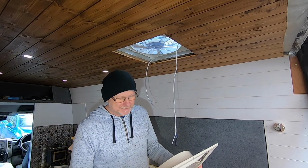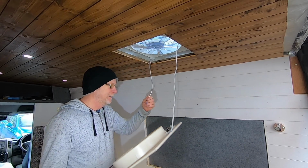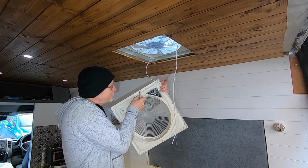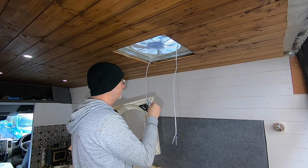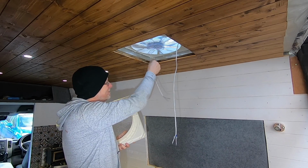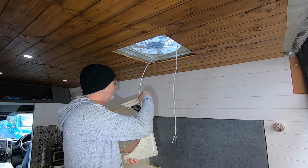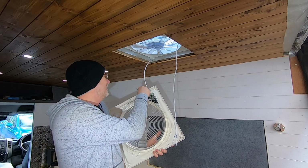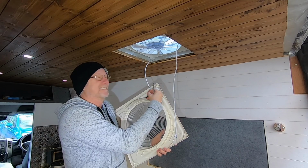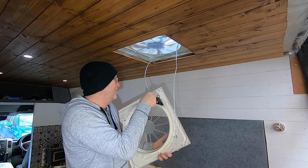There's my screwdriver. Now normally, any normal person would probably use an assistant to do this, but I don't have an assistant, so I'm going to have to try and hold it and screw it at the same time. Oh, you'll also notice I didn't cut my wire with my jigsaw. I managed to avoid slicing through the wire as I cut a hole in the roof. I am doing this one-handed, whereas I do recommend, if you are going to do this, to get an assistant to help you. But being a Billy No Mates, I'll do everything on my own.